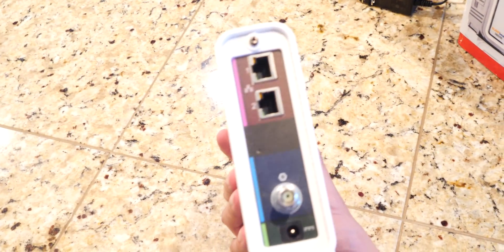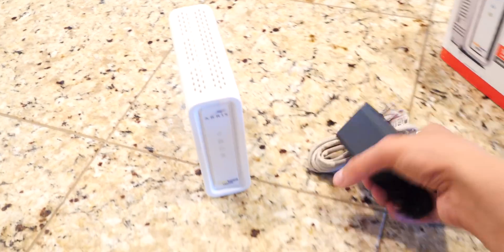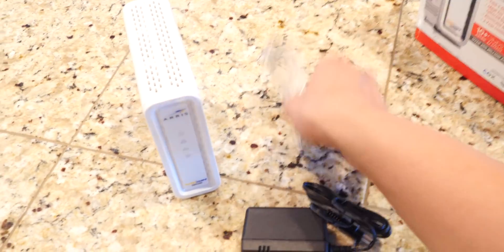We got the ports on the back right there — though the GH5 does not like focusing. We got the power brick, pretty simple, and we got an internet cable included. Really simple. And there's the user manual and quick start guide. Hopefully I can get to 400 megabits per second on my download speed.